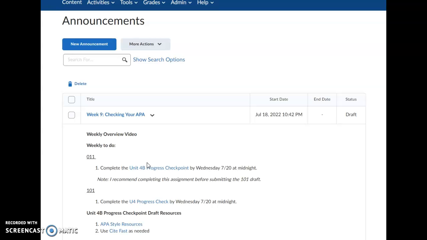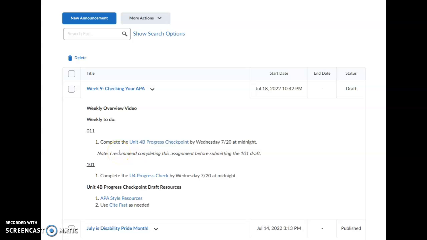The reason that this is due by Wednesday is because we are coming up on the end of the semester, and I want to give enough time so that you have a week to take your draft and turn it into a paper. And I also want to make sure that when you turn in your final version of the 101 paper, there's enough time at the end of the week for me to catch up with anybody that I need to about doing any rewrites or changing anything or turning anything in that might be missing. So that's why we're at this sort of accelerated pace.